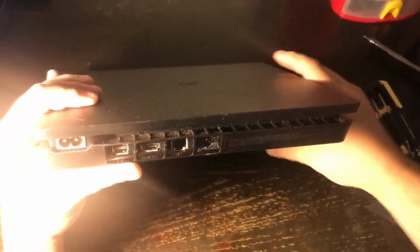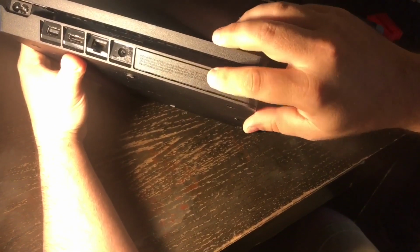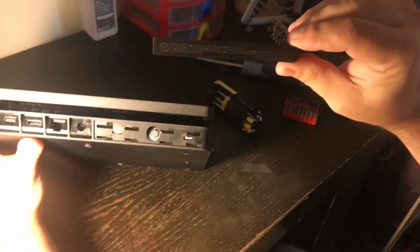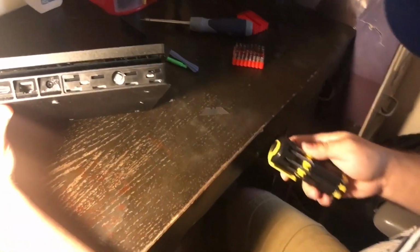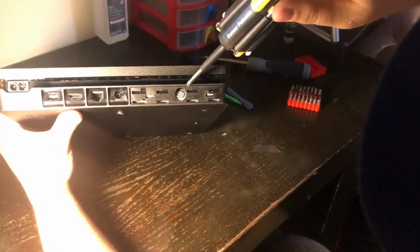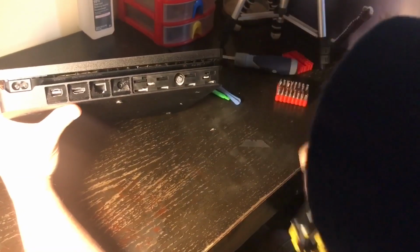Now the next thing you want to do is right here on this corner side with this writing. That is where you take out the hard drive. You just push down and slide over, and this will take this bracket off. As you can see here, you lay it to the side also, and here's where you're going to need a regular Phillips screwdriver. There is a screw right here, and it is the PlayStation screw.